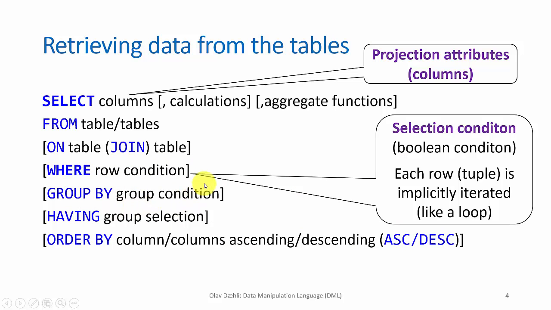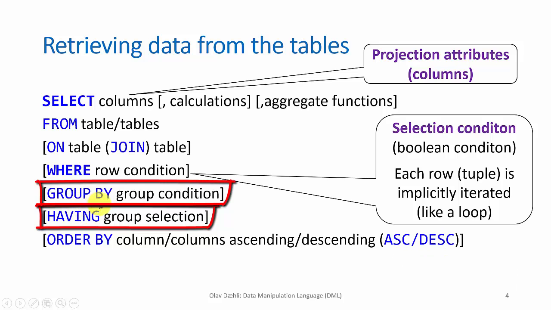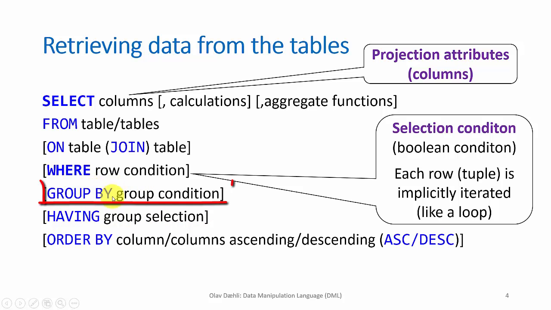So after having grouped, we can use an aggregate function like average, and then we put the aggregate function in the select part. But it will do its calculations on the group specified down here. And like we could use where to filter the rows, we can use having to filter the groups. If we, for instance, have grouped on the car make and calculated the average price for each group, then we could use the having statement if we only want to see the groups where the average price, for instance, is more than 500,000. So we can specify that kind of criteria that will work as a criteria for the group selection.